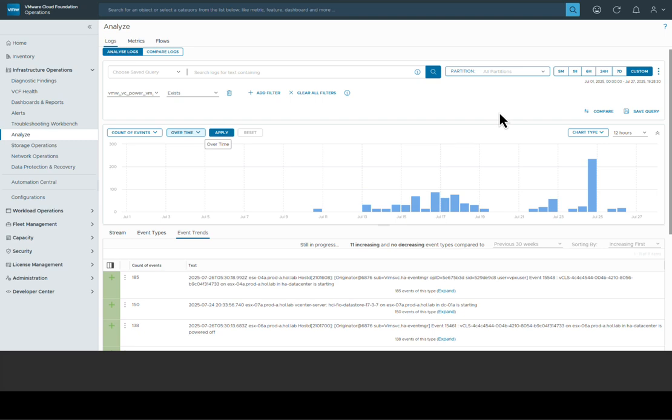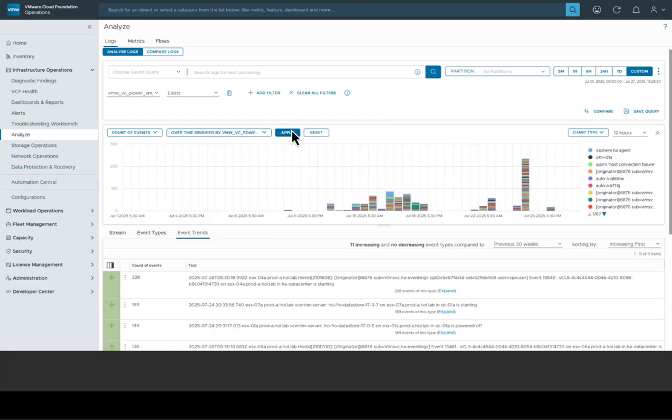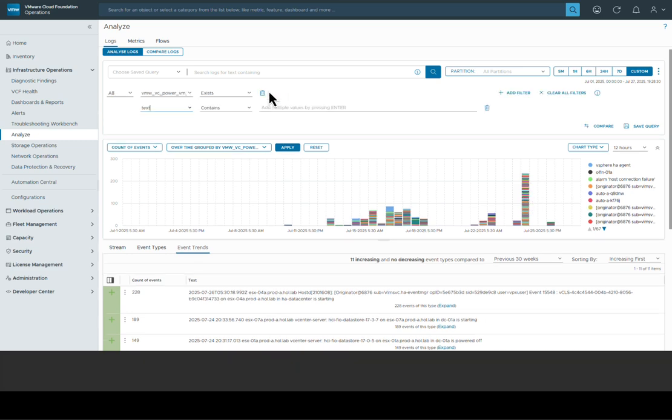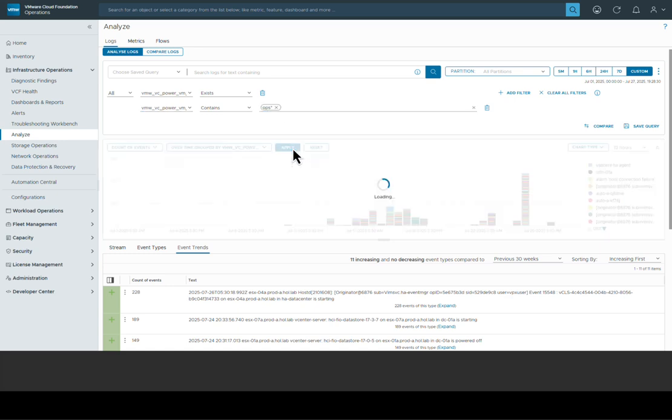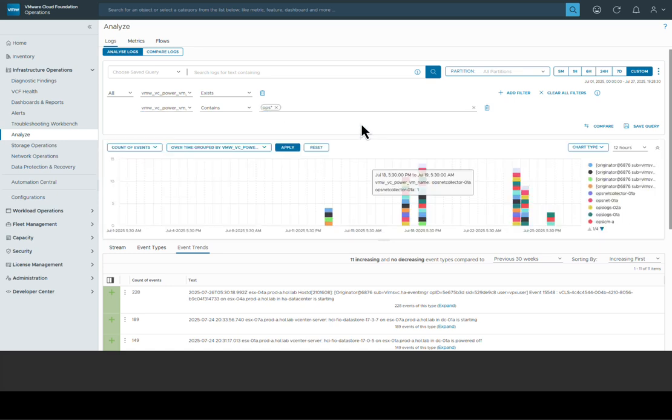Let us group it further with the same vCenter field to view the VM names. We can apply additional filters to show only VMs whose hostname starts with a specific character. In this case, we'll select hostname with ops, and apply. Now we have refined the search, so it shows only the VMs having ops in the hostname.